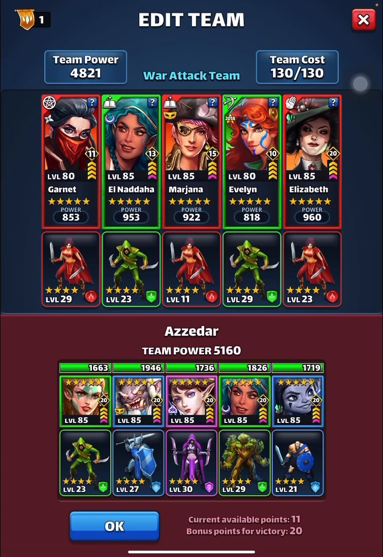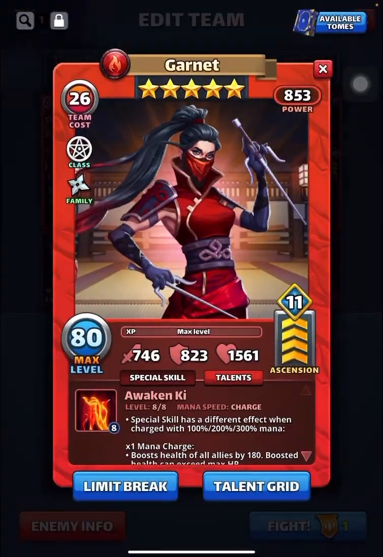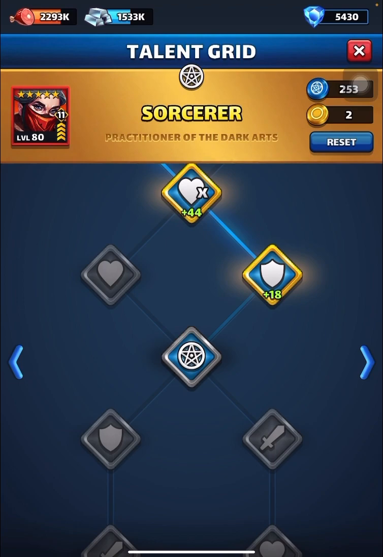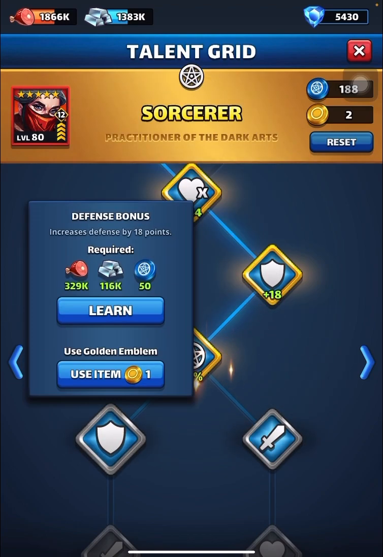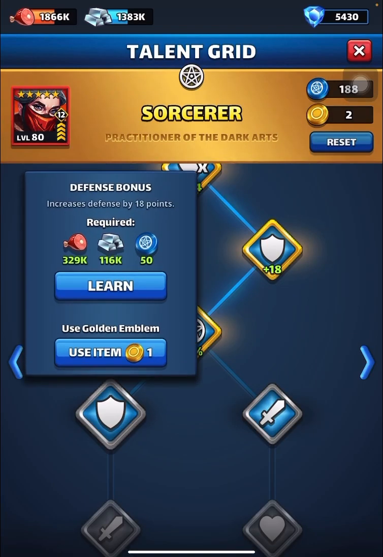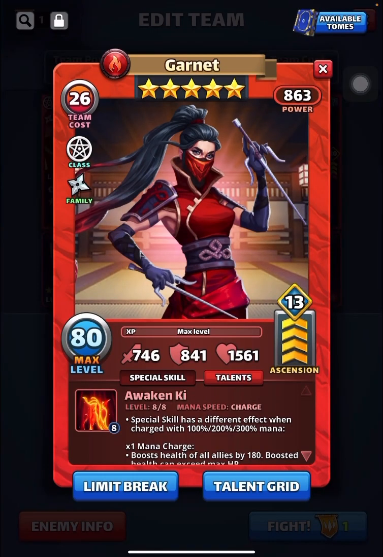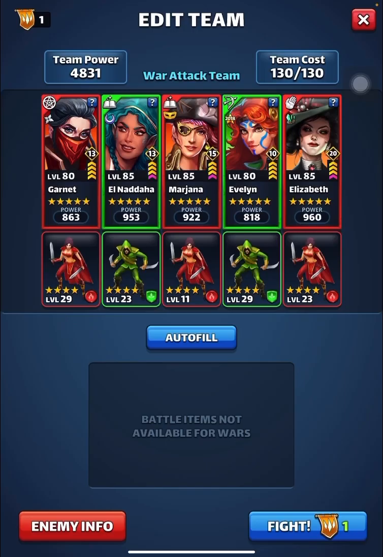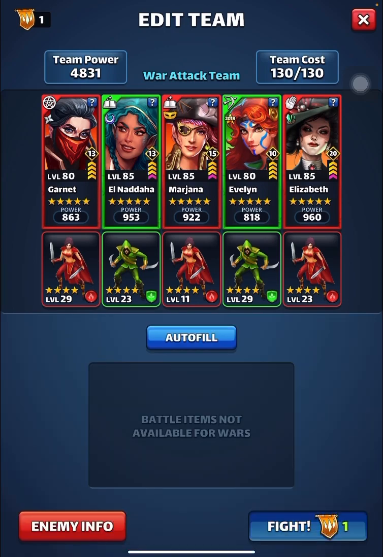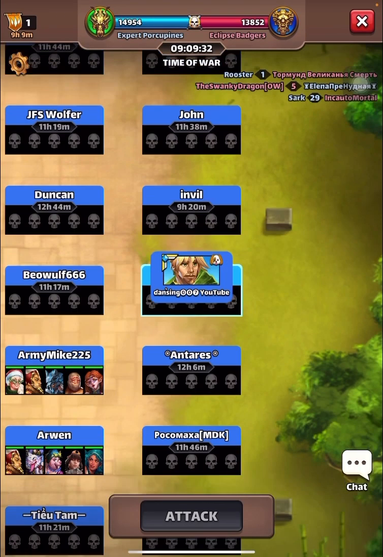Okay, so I'm gonna see if I can add some emblems to this. Is it needed? This. Yeah, I think make her a little stronger. Okay. That's fine. Troops are correct. So let's Azidar. Let's get this last one.